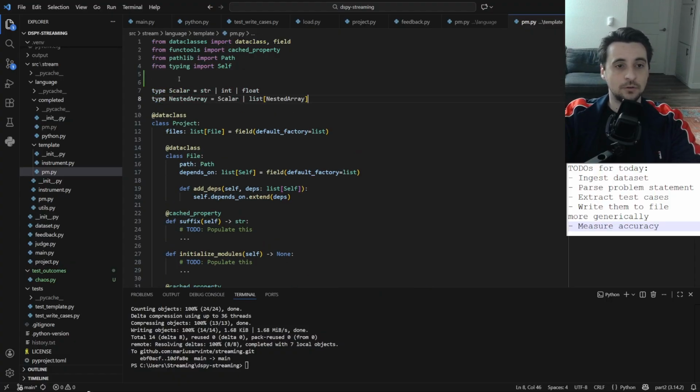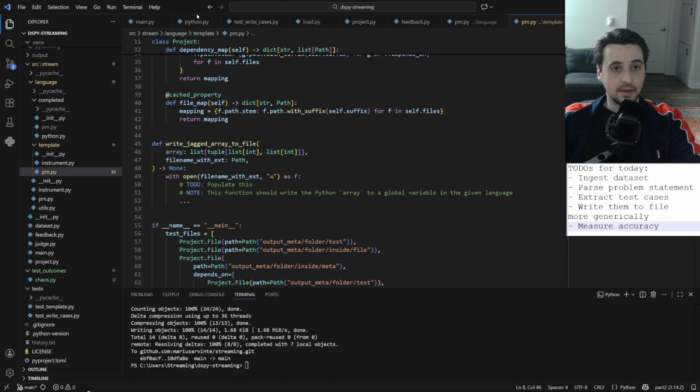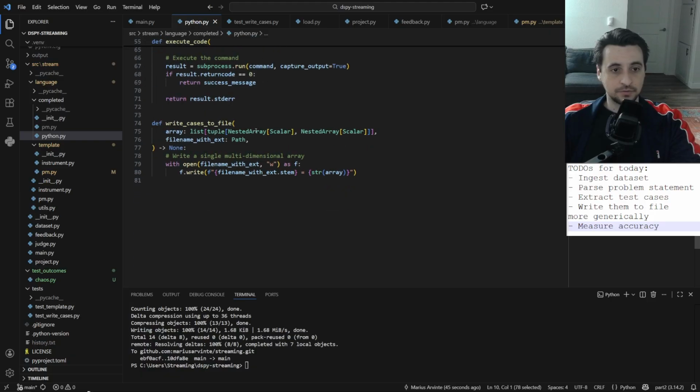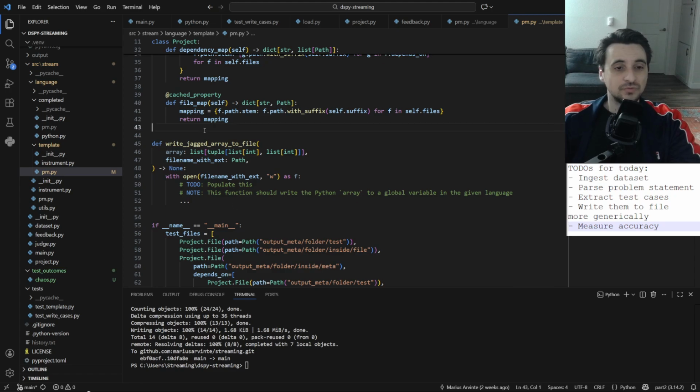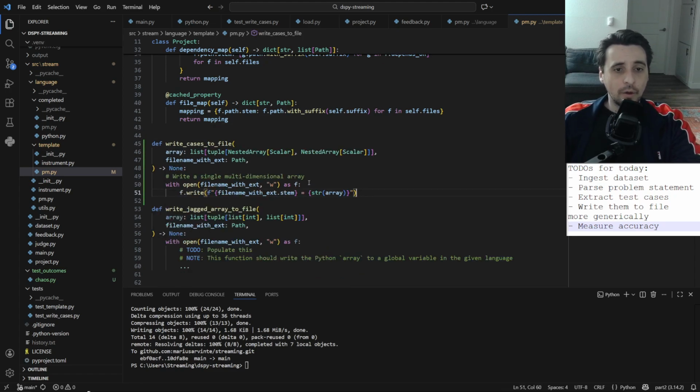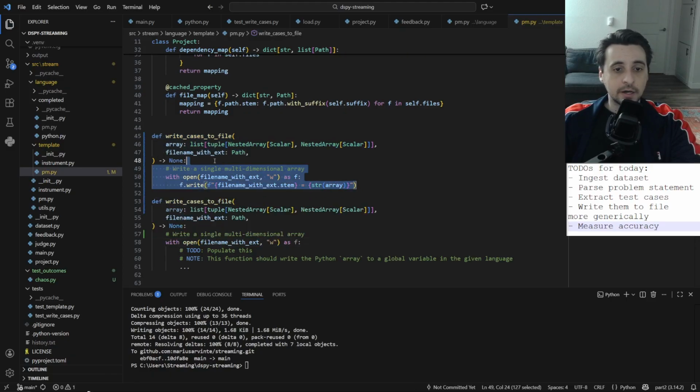So the PM now also has to be aware that this could be anything. And it won't be write jagged array to file, it'll be write cases to file. And it'll be like this, right? Yeah.